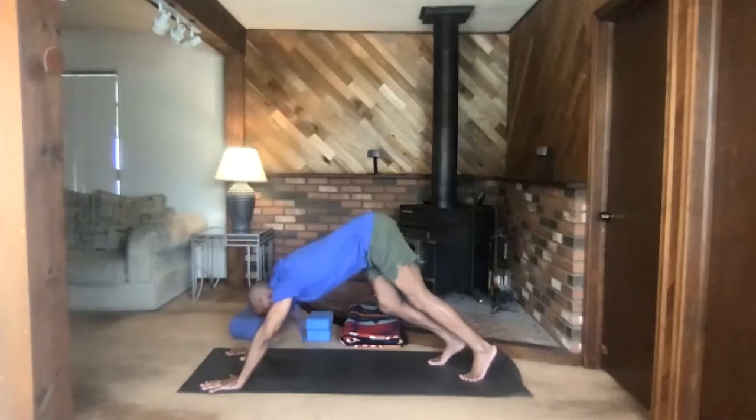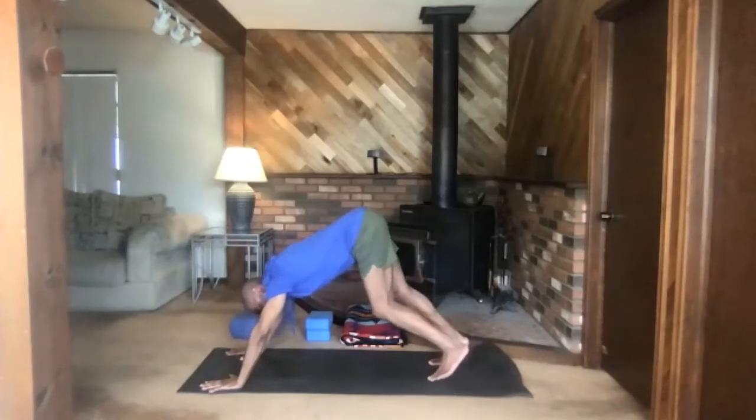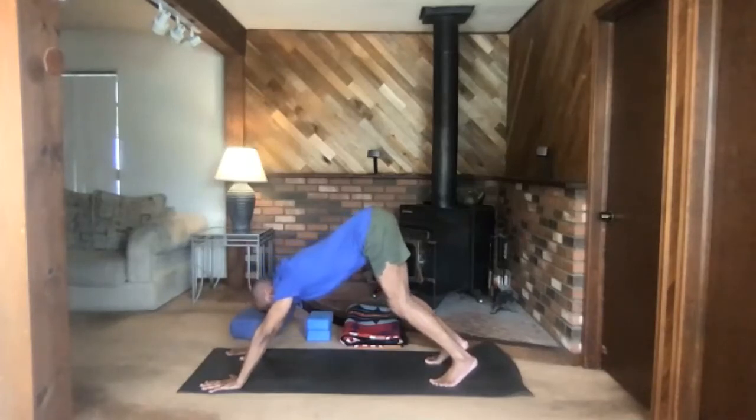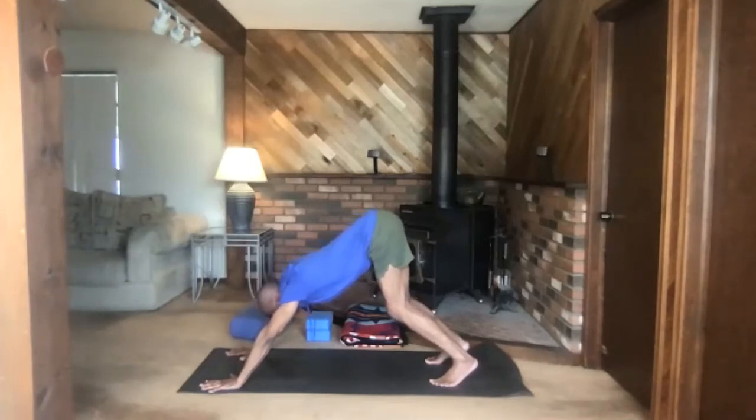Feel free to make any adjustments with the feet. I typically step forward a little bit and even take the feet a little wider. Make sure your hands are pushing strongly into the ground. You can even spread out your fingers there so you have a good base in the hands. Hold for another breath.